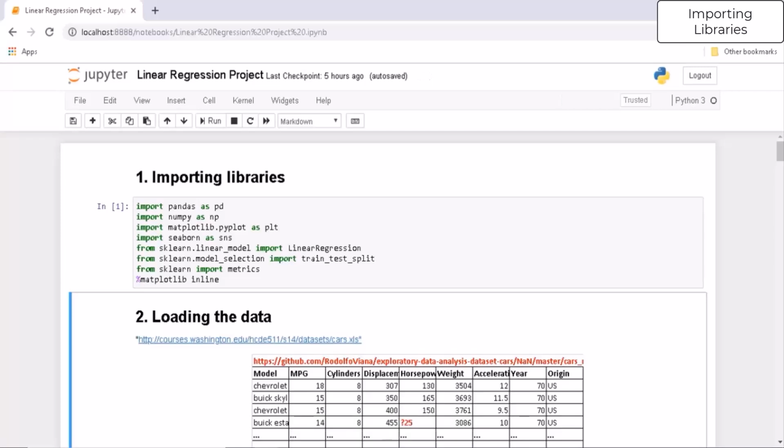As we can see, train_test_split does the routine job of splitting input data into train and test sets. We are using linear regression model from scikit-learn's linear model package. Metrics are for accuracy calculation. %matplotlib inline is a magic command that includes the plots in Jupyter Notebook next to the command. Now we see that all the libraries are loaded. So moving on to the second step, loading the data.